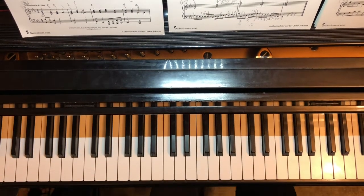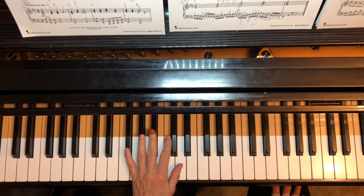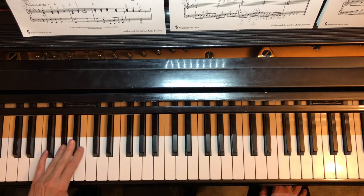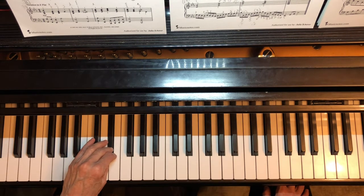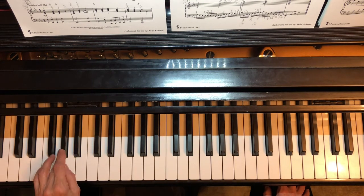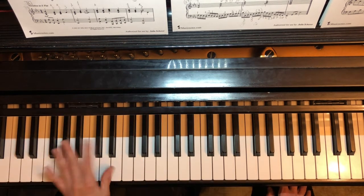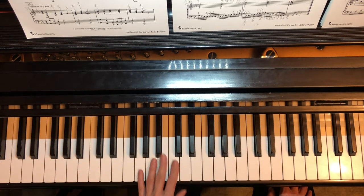Okay, so here are some additional thoughts. I've revised the fingerings on the first variation in E flat. So here, in measure 21, where all the 16th notes start. On the score it says to use finger 3 on this E flat at the end of measure 21. It's much more awkward to get from that to using 3 again on the A flat than it is to use 2. So I recommend you change this to 2. That works really, really well. So that's the first thing.